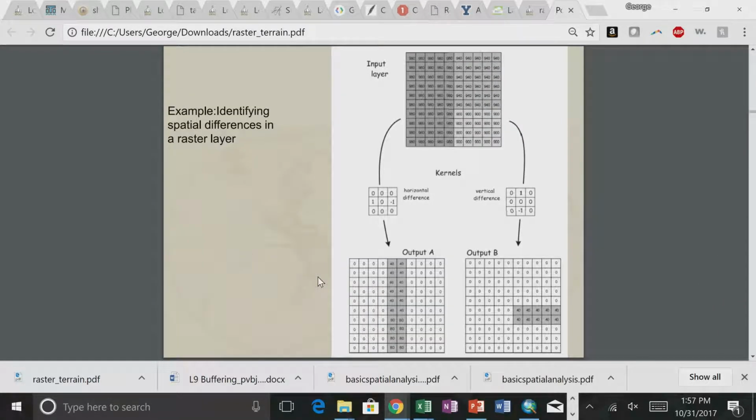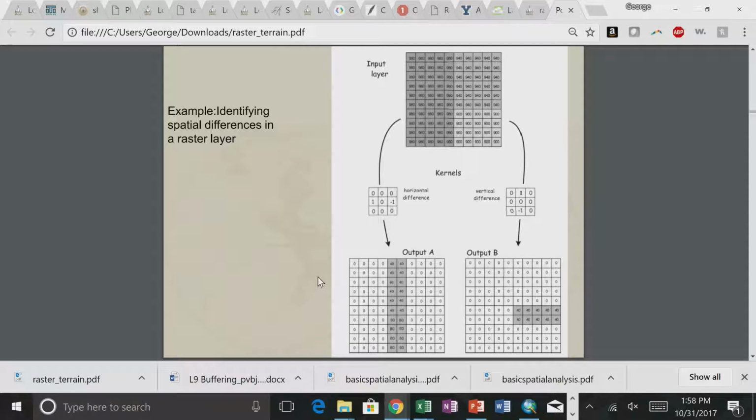But not every package does that, so you just have to keep that in mind. Sometimes you just throw out the edges, particularly if your extent is larger than your study area. It doesn't really matter what happens on the edges. But remember that doing neighborhood operations can affect the edges. All right.